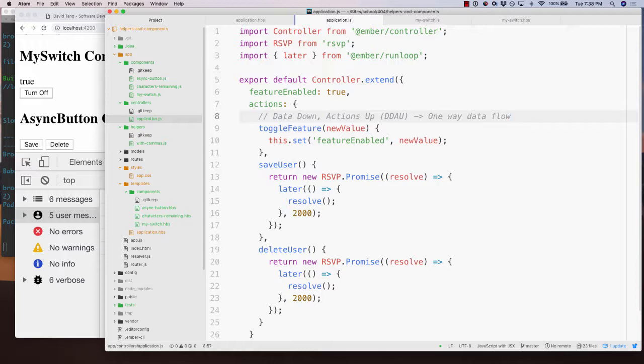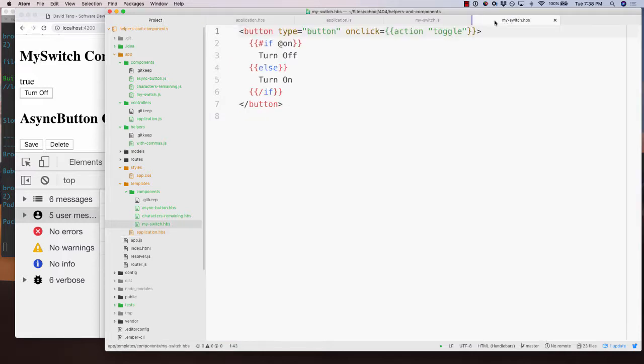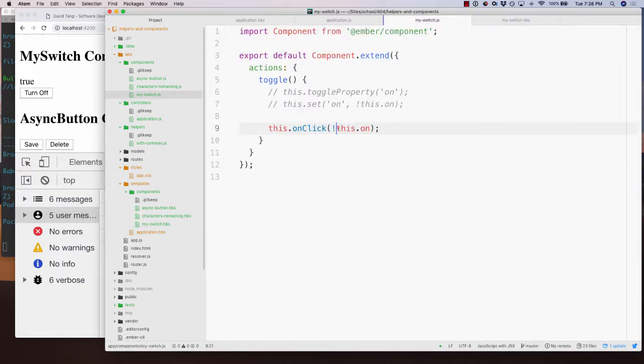So what this paradigm says is any data that's passed to a component, in this case like on, this component shouldn't modify it. So if we look at it, this component isn't modifying on, right? It's delegating to an action that's passed in. So it's saying when it's clicked, don't modify on, but instead call on click with the new value and let the owner of the data modify it.